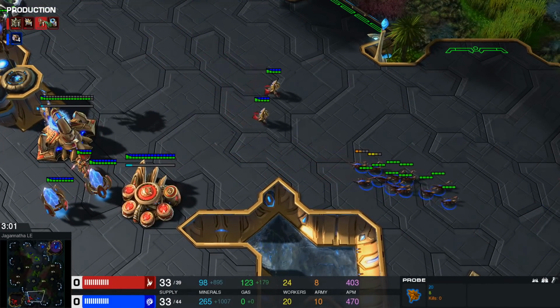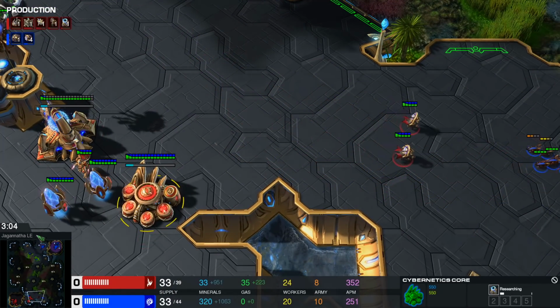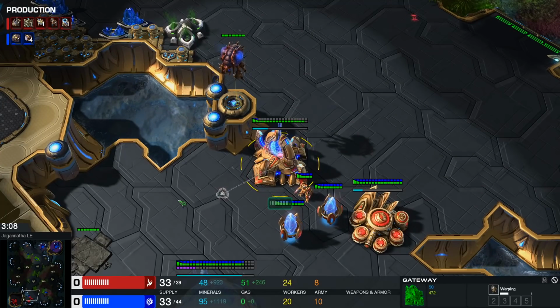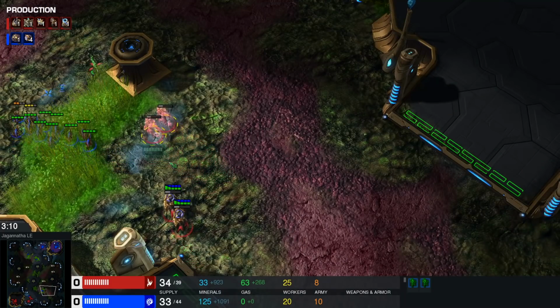Now, two adepts come back home. As we see, the red player is a little bit supply blocked, or was a little bit supply blocked. Right now he isn't anymore. We see this adept continue production.